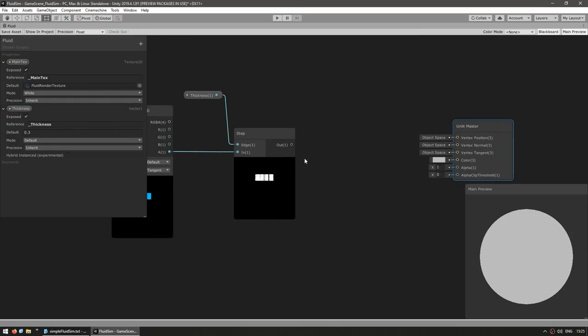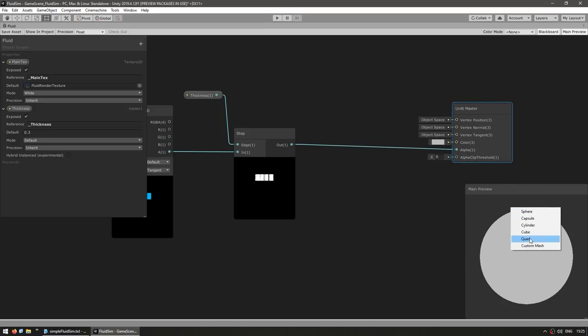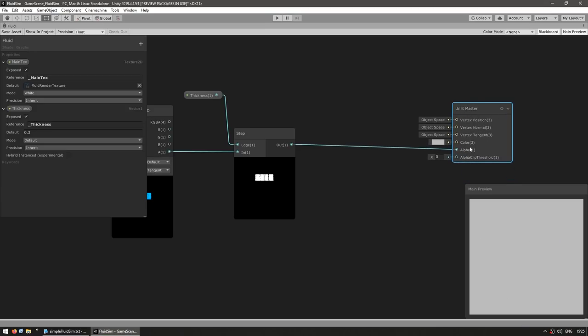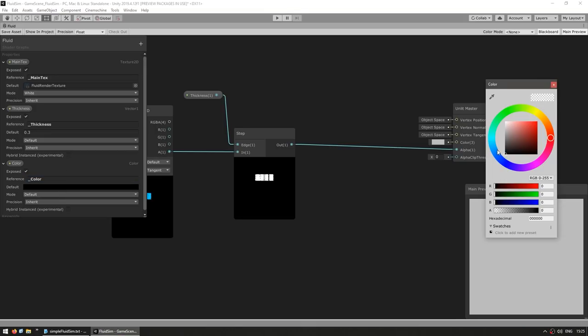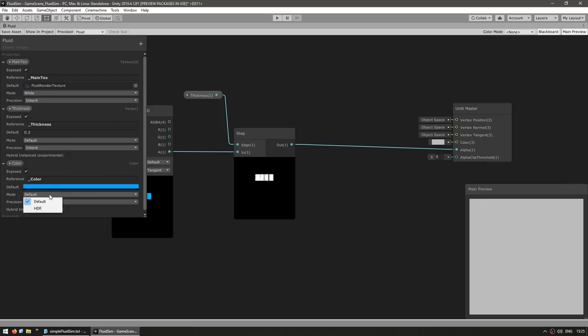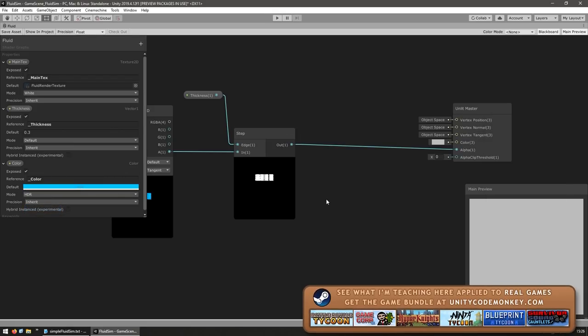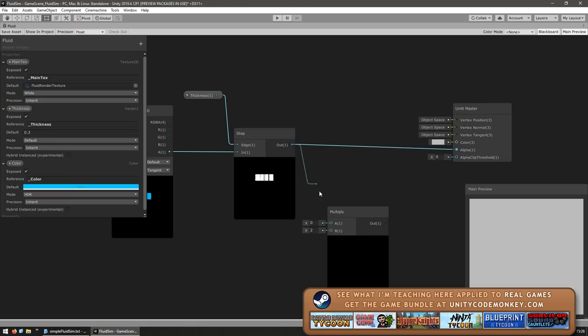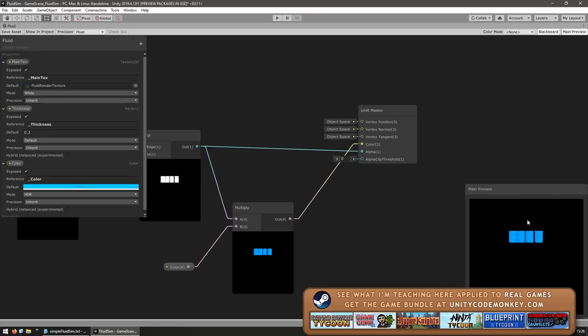Okay, so we have this, and we can send this directly over to the alpha channel. And here on the preview, let's right-click and select the quad. And then we're going to need the colors. So for the color, let's define another property, and just name it our color. Let's default it to a watery blue, okay? And by the way, let's also make it HDR just to have a bit more fun. And we're going to add a multiply node, and we simply multiply this one by our color. Okay, so we have this, and here we have our color output, and just go in there. All right, so there we can see the preview.